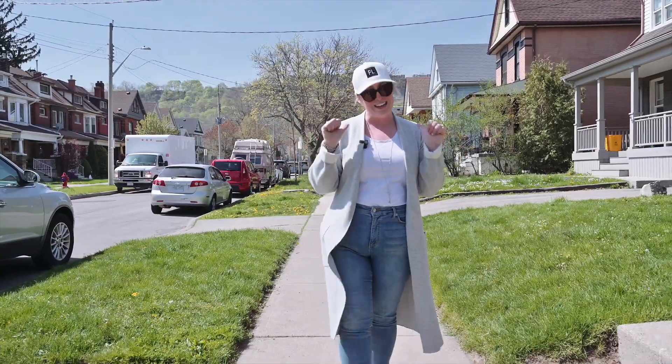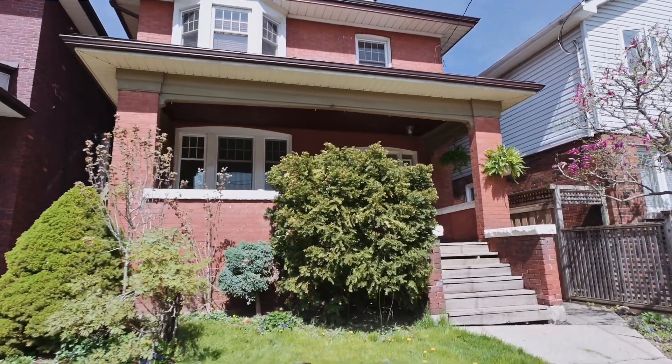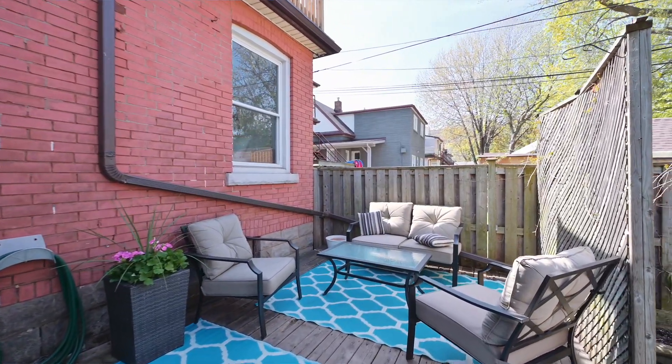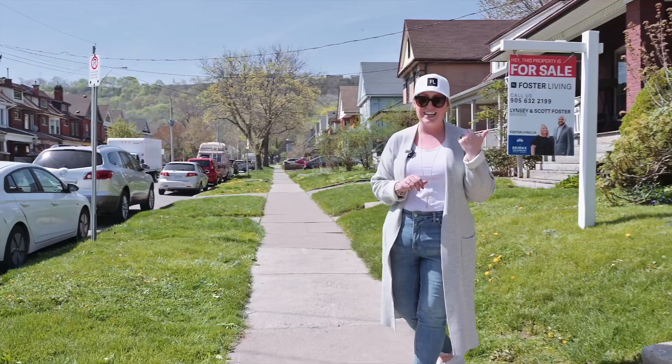Particularly important: I used to live here. This house has two wonderful units, including a main floor — about a thousand square foot condo-style living. We've got parking, a beautiful backyard, and upstairs the same tenant for seven years who has never been late on rent. Brand new boiler, updated roof, eaves, and soffits. Go inside and take a look.